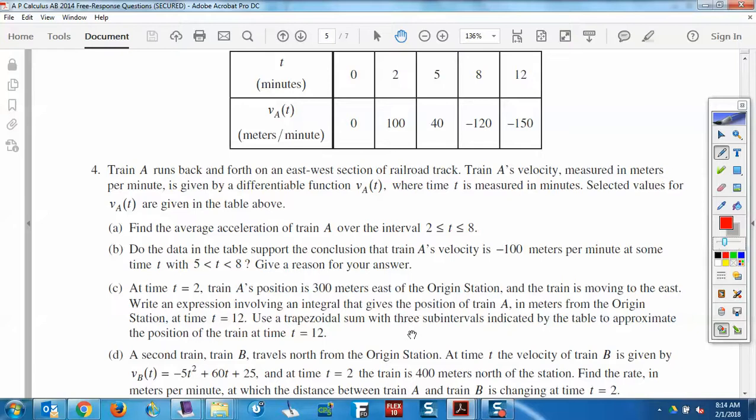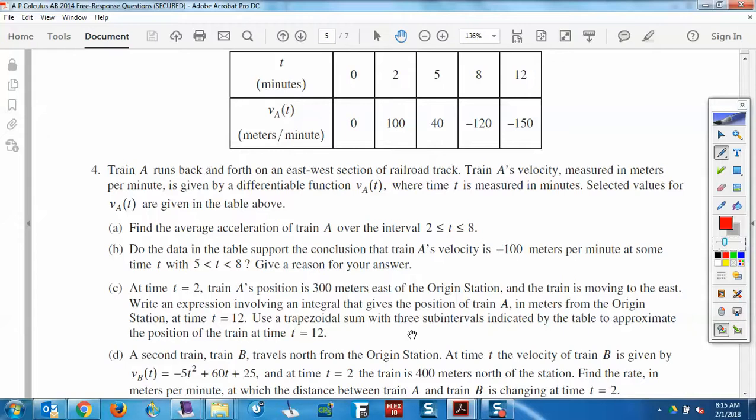One of the reasons we do these theorems is that they do show up on the AP test. The function is differentiable. Since it's differentiable, it's continuous. Its differentiability guarantees continuity. So since it's continuous on a closed interval, 5 to 8, they left the interval open, but we know what the values are at 5 and 8, so we're fine.